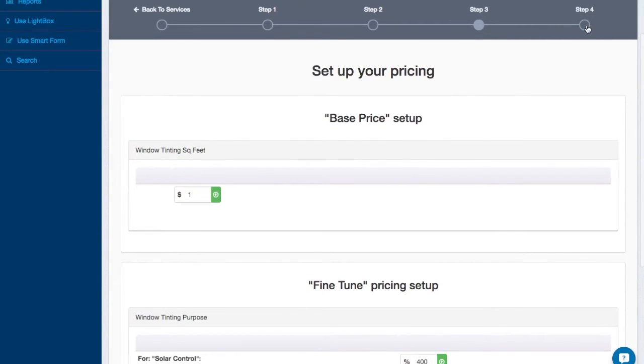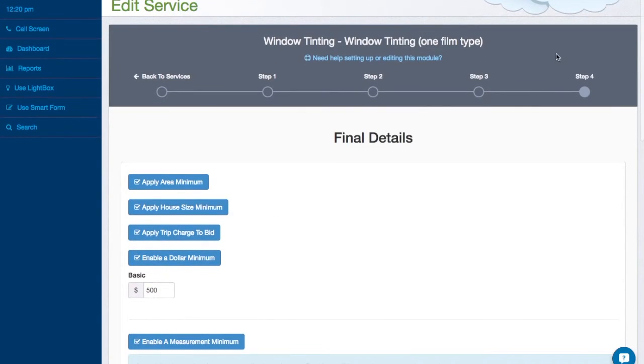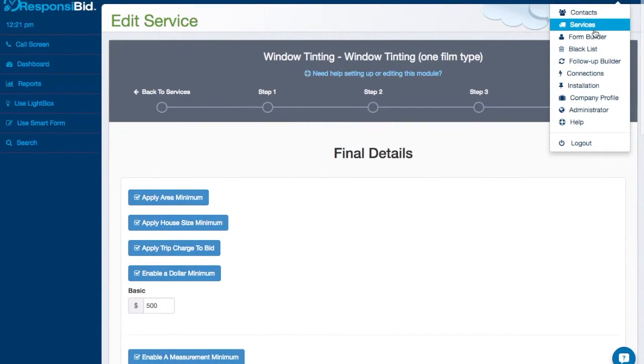All right, the final step of this module is step 4. Now step 4, if you go up to settings and you go into your form builder, you'll notice that in the form builder area, you're able to set up all your cities, which you'll need to do ahead of time. You'll set up all the house size options, and you're able to set up minimums for those. So in the case of basic, deluxe, or premium pricing, you can set it up so that you have specific floors for specific cities or house sizes, and you can even add trip charges in this area for specific cities.